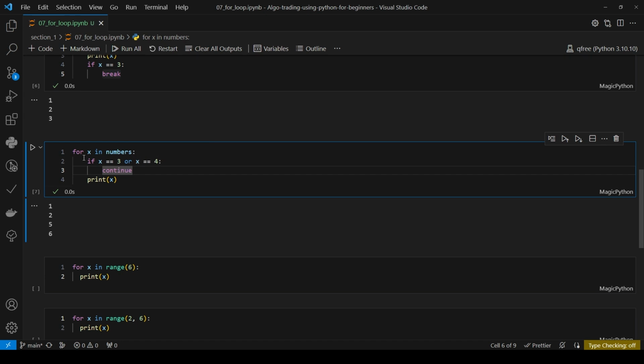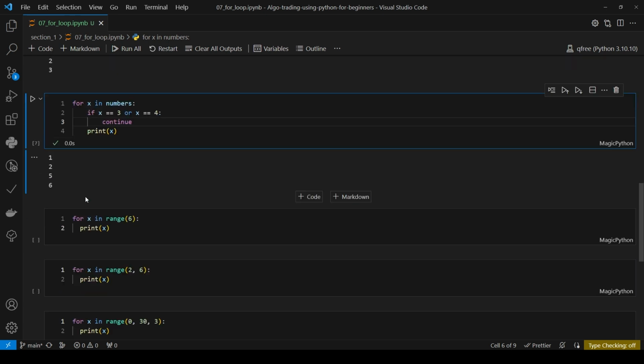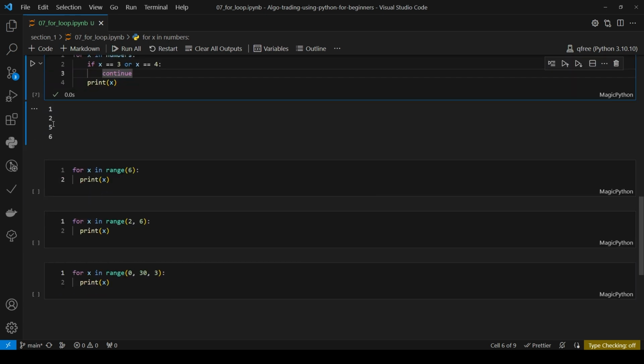We're going to continue again. We're going to get the next number, which is going to be 5. X does not equal 5 here for this to be true. Well, x equals 5, so that means that x is not 3 or 4, which is false, and so we'll go back down here to print x. And so we'll have that, and then we'll go to 6, and then we'll be done. And that's why you see 1, 2, 3, and 4 are skipped, 5 and 6.